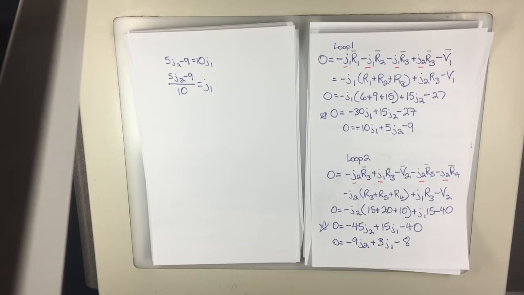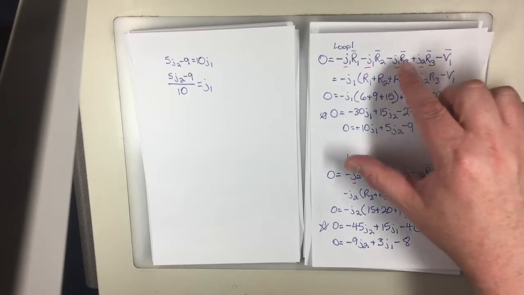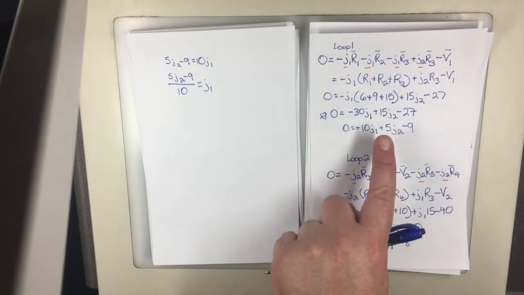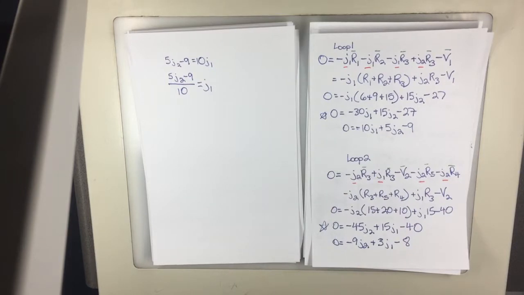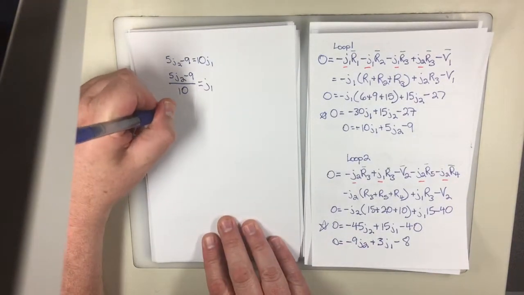What I did one time, and it only takes once to appreciate it, is I kept the variables and all their letters, and I solved for J1 and J2. The algebra is atrocious. So I solved Kirchhoff's law in general, which is horrendous. This is why I plug the numbers in. For you guys, I want you to plug the numbers in. It makes things go more smoothly. Take that, plug it in there.